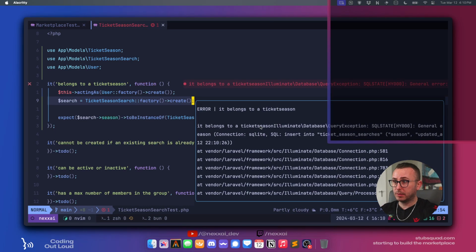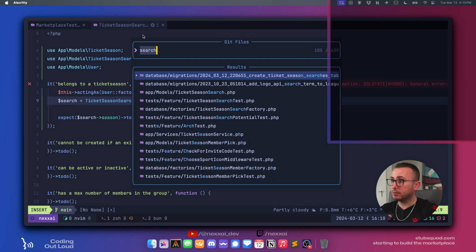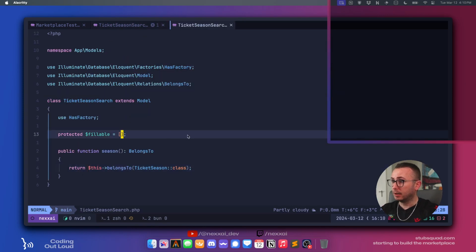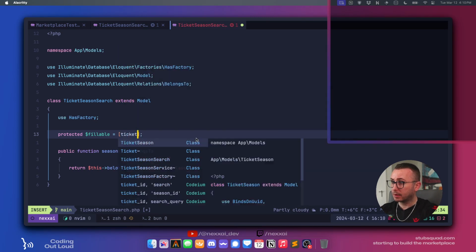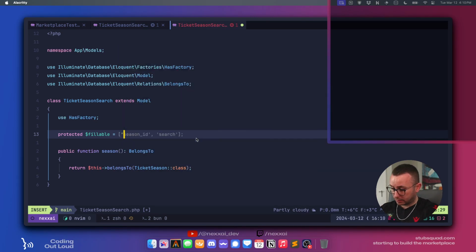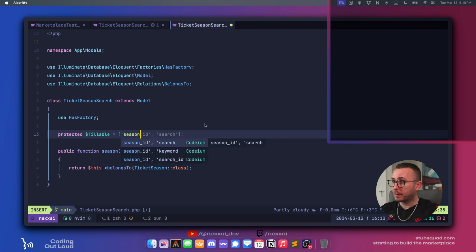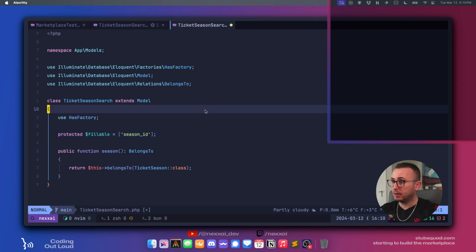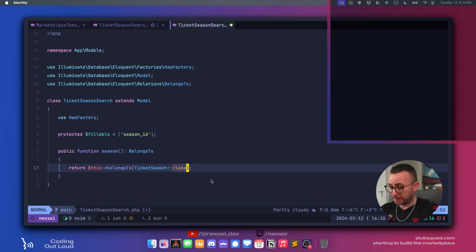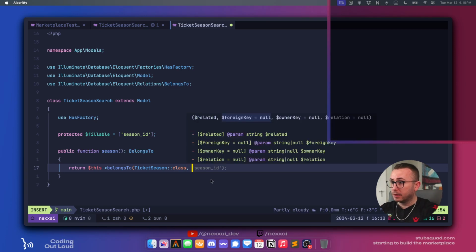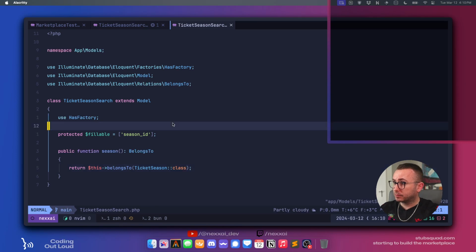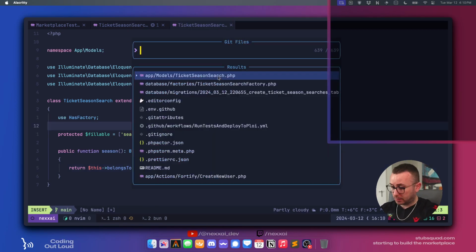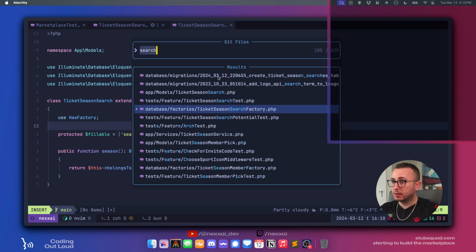Has no column named. Oh, right, because we need to also add the season ID. Ticket season search factory.